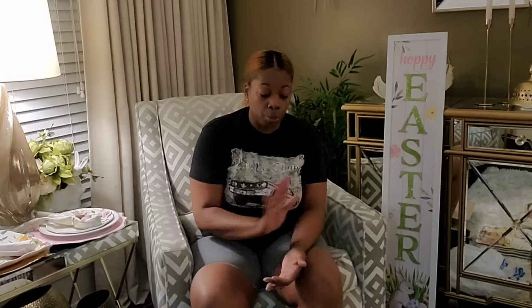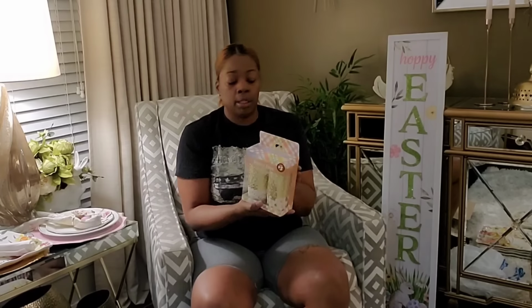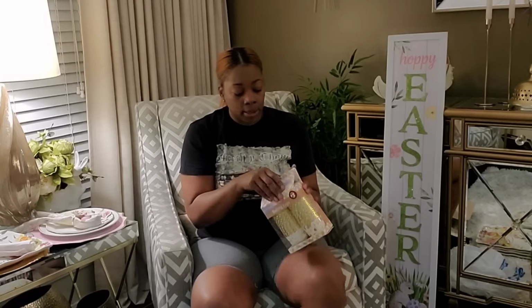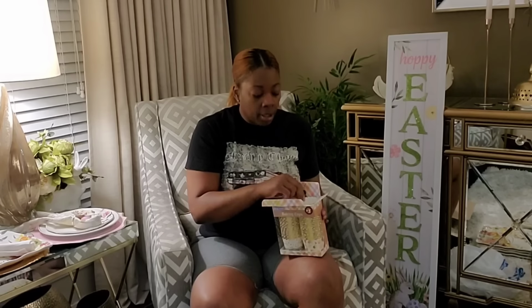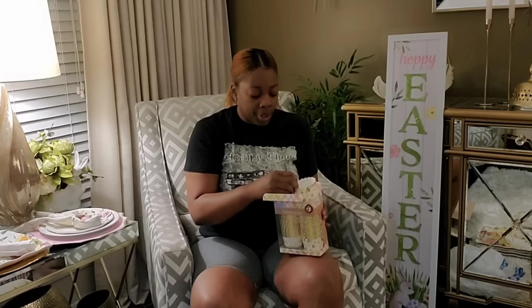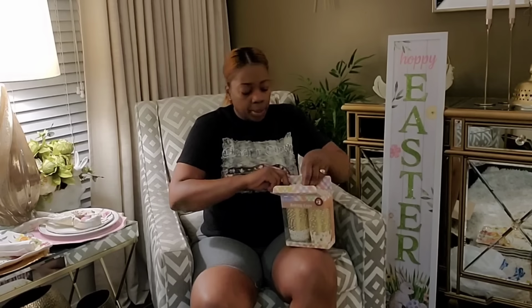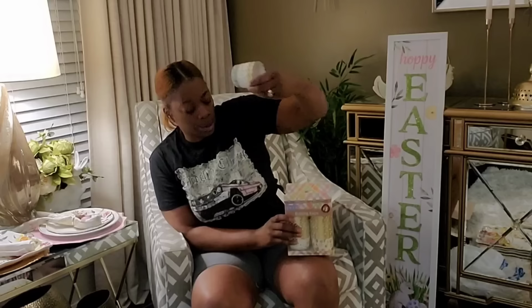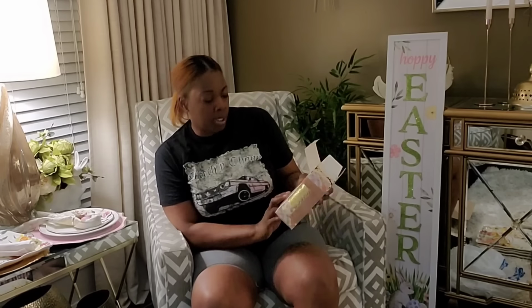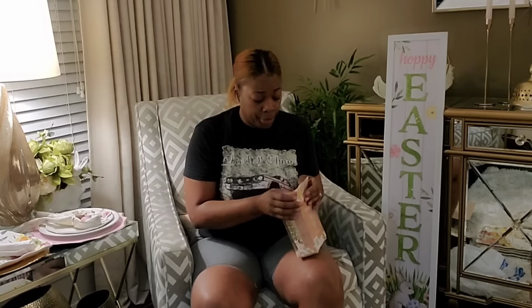And this was bought throughout time. And I was in a dollar store, and I found these baking cups for Easter. Now, you guys know that I have my little fake muffins and stuff. So I just wanted to change out the things because I'm going to put it on display. And I thought these were so cute and they're trimmed in gold. So I bought these from the dollar store. And you have a set of 50. So this is going to stay with me forever.